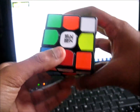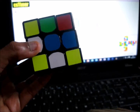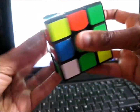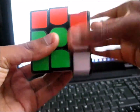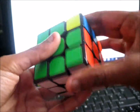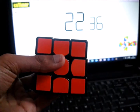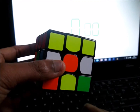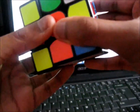So before you solve your 3x3 cube, you will have 15 seconds inspection, of course. And during this inspection, you want to try and use up most of the time wisely. So the first step in this method is the cross. So you want to try and solve the cross in your mind in the fewest moves possible, and you want to remember them. So when you go straight onto your solve, you can just do the cross and then get into your F2L straight away. Or if you can't do that, you can at least do most of the cross, so the first 3 edges and then getting onto the final edge and then going into your F2L.